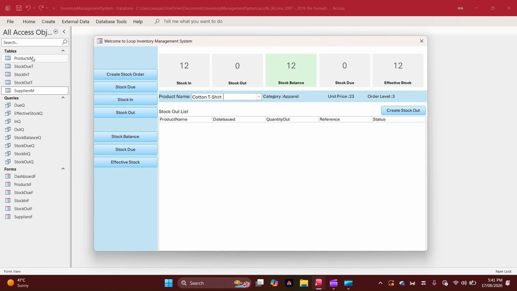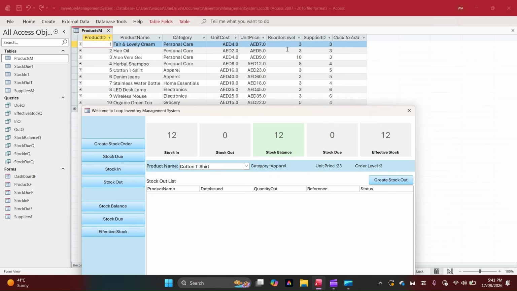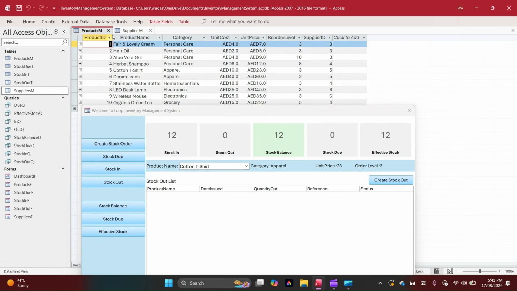Okay, so what we're going to do is, first of all, bring this products information onto this list box. And you can see the products information right here. We also will bring the information from the suppliers, because suppliers are also important. So first, let's have suppliers, and then we will bring the products information.